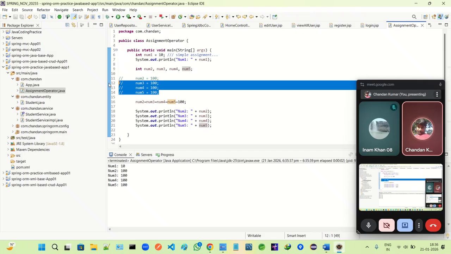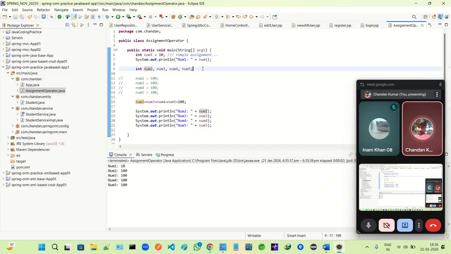Suppose you have 15 variables and you need to assign the same value to all of them. In a single line you can do this. Do you need to write 15 statements? No, because the value is same. If the values were different, you would definitely have to write those, or you can assign the value wherever you are declaring. So over here it is only declaration, right?